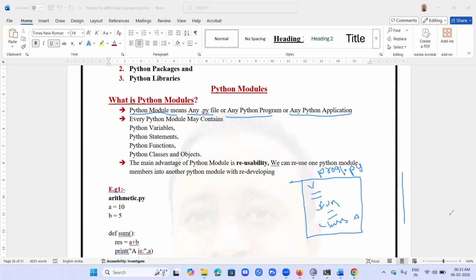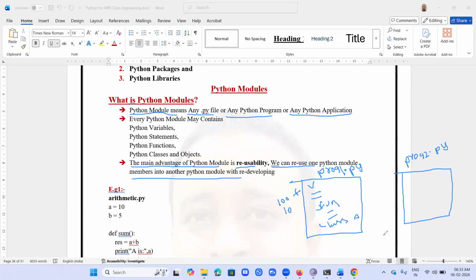So what is the advantage of a module? We can reuse that module wherever we require. The main advantage of a Python module is reusability. We can reuse one Python module's members in another module. Let's say here I have written 100 functions and 10 classes.